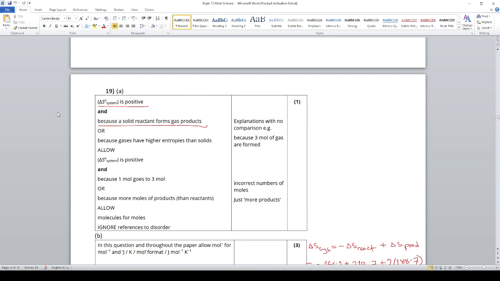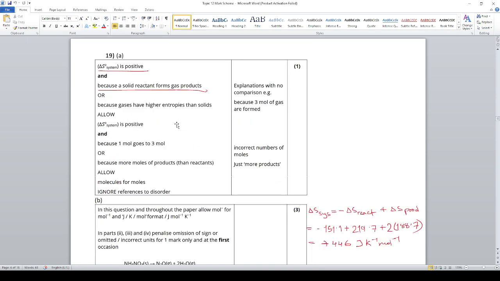Moving on to 19, here we have a question about entropy, and the thing is, they're giving you a reaction that we know occurs. We are operating from the premise that this is a reaction that definitely occurs. So what can we say about it? We can say that the entropy is positive, and this reaction gives us enough information for us to be able to even predict or identify why entropy is positive. Entropy is positive because we are taking a solid and turning it into a pair of gases. That is always going to be a positive system.